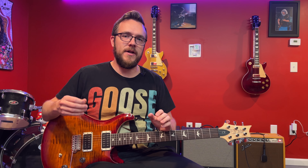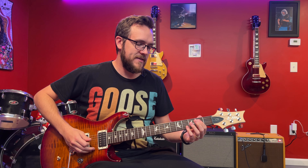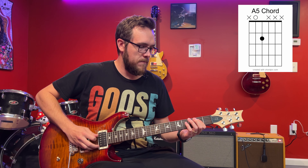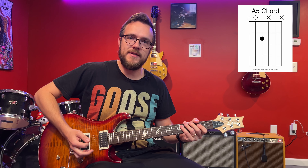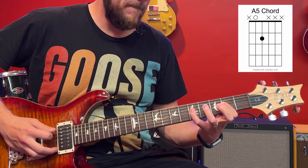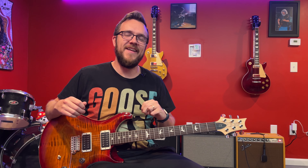After four bars of E, you go to your four chord. The four chord in the key of E is A, and you play it for two bars. That A chord is the same shape as before, but on your A and D strings — fret the second fret on the D string with the open A, and avoid hitting the low E string. Use the same rhythm pattern and palm muting. Then your 12-bar blues goes back to E for two more bars — back to your one chord. So it's: one chord for four bars, four chord for two bars, one chord for two bars.